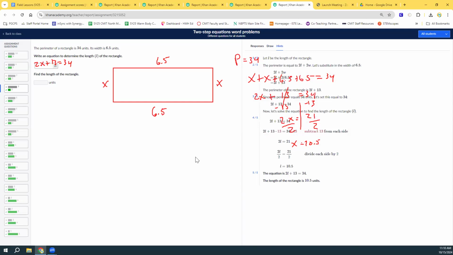So hopefully that helps someone out there and all of us, because now we're going to go back to class. We are going to get everyone to 100. And on Thursday, we're going to have a big assessment that has all these types of problems and probability, because some people did not get the score they want on the probability quiz, and we want to give them another chance. So this week is about not only reviewing this material, but going back in your Khan Academy and taking time to work on anything that you are not comfortable with. And we will also do that tomorrow in class. I will see you there.